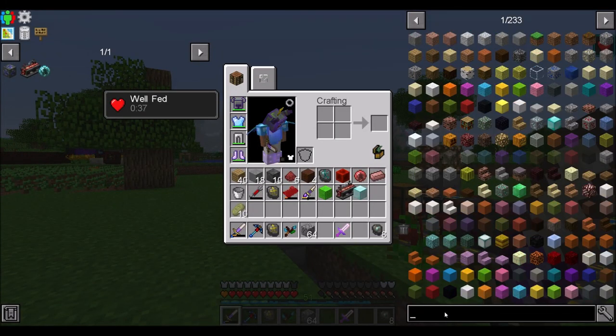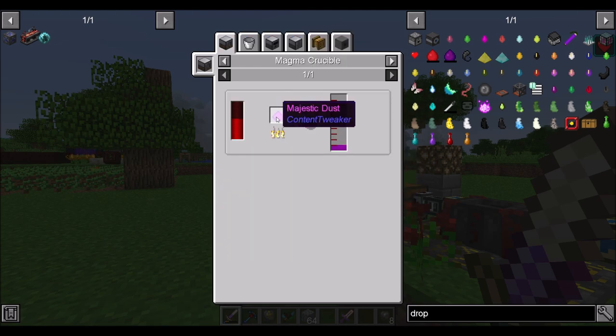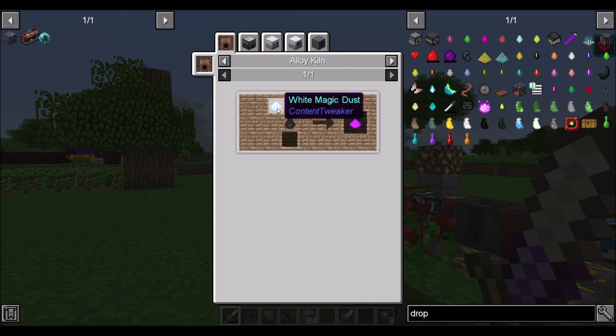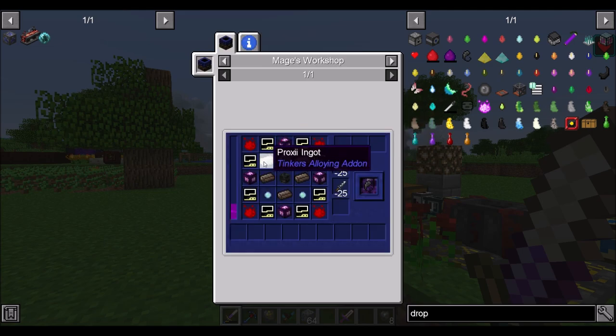What I'd really love to get is a drop of evil. But I think we're still a ways off from that. Not too much of a ways off. Not like an impossibility of a ways off. You know, it's actually not too bad. Majestic dust, huh? White and dark. Okay. I mean, that looks within the realm of possibility.